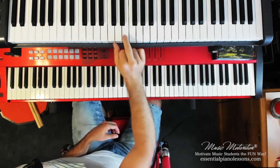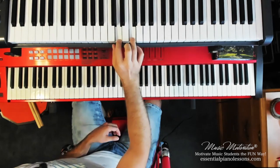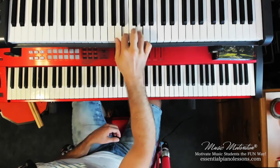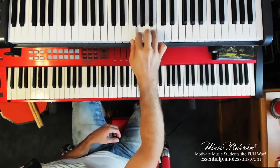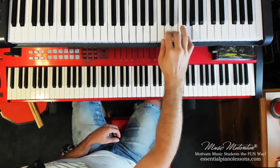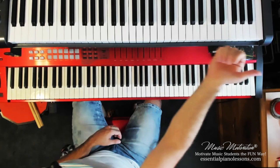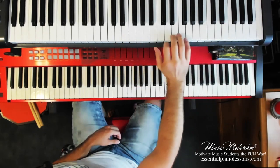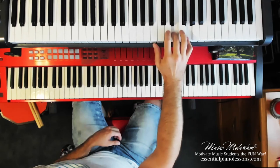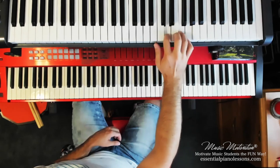We could start to do this where we do the third, third, third, and then slide to the right. And you can go all the way to the right, or you can come back to the left. Start at the top before we did the third, third, third. You could start at the top and come down.